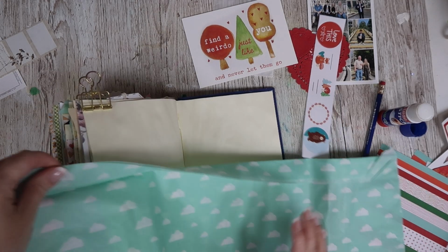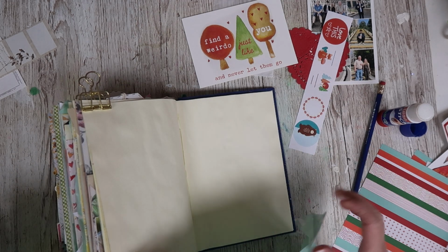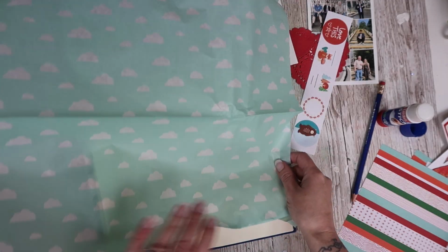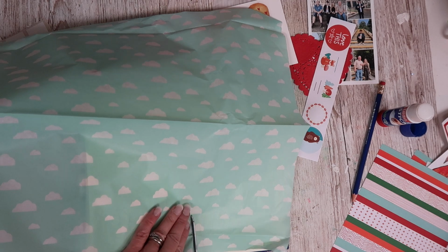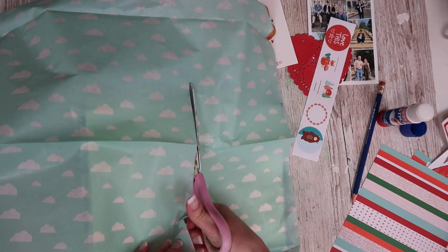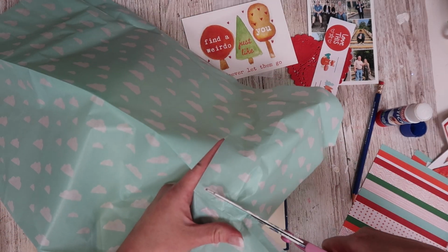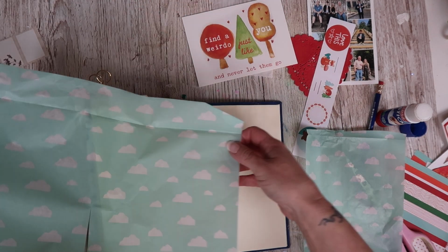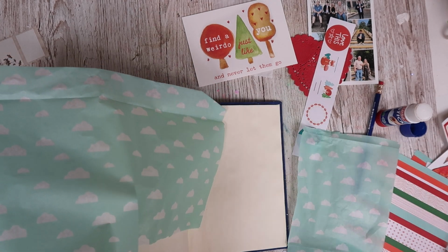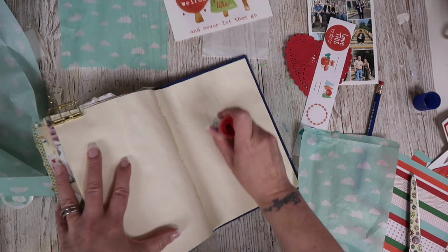Let's start today by using the tissue paper that comes in the kit. This lines the box. And we're just going to use this as a bit of a background. I'm just going to roughly cut it to size. It is going to be very rough, like that. It's not going to be perfect, but a lot of the page is going to be covered up. And yeah, that one would do there as well. And I'm just going to use Pritt Stick to stick it on.